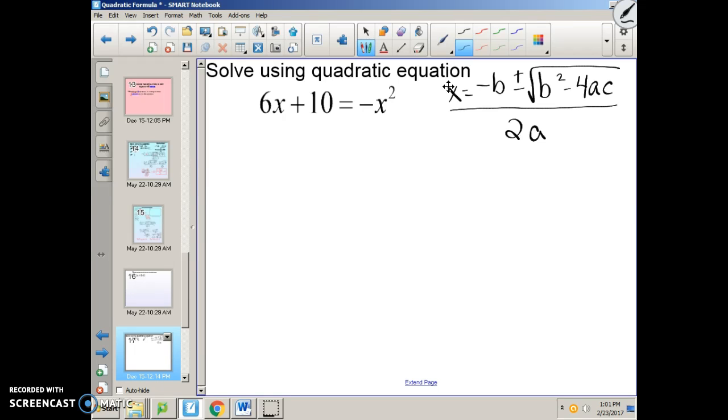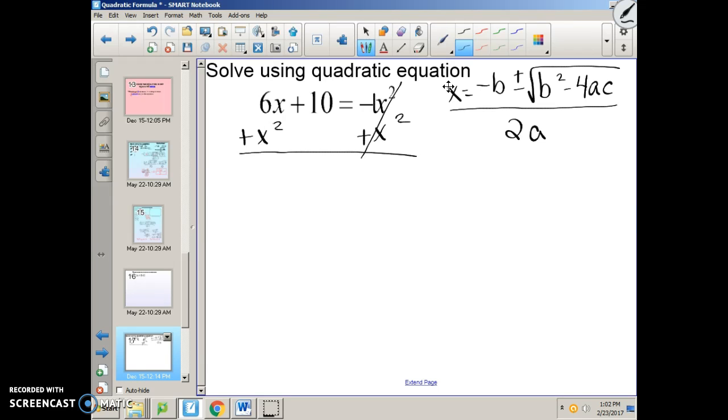so keep that little tidbit in the back of your mind. All right, so our issue here is this does not equal 0. I need it to be 0 before I can start. Well, this is really a negative 1x squared. Well, how do I get negative x squared to move to the other side? Add it. I need it away from that side. I need everything to equal 0.